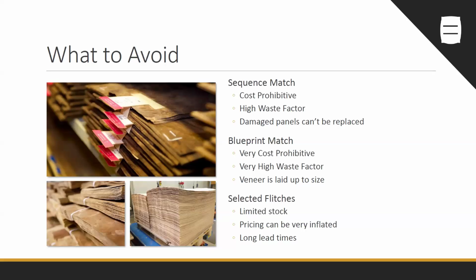Projects can have very long life cycles. Again, this happened to me about 2 years ago on a project. A flitch was selected initially. By the time the project got to us to review for bid, the flitch was no longer available. In that case, we were able to find a backup that was a very close option, which was fine. But again, that's just an extra level of complexity that you may have when you're selecting flitches. They can have long lead times and very high pricing as well.